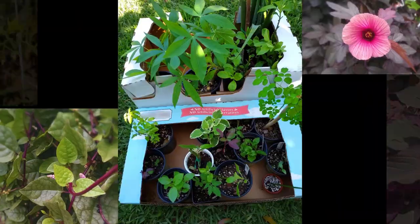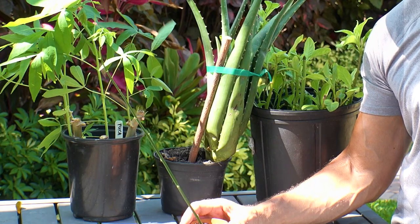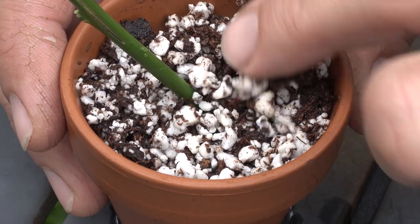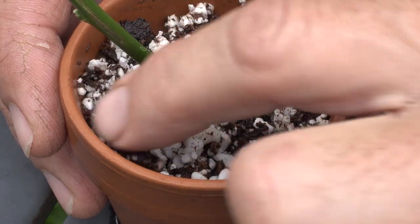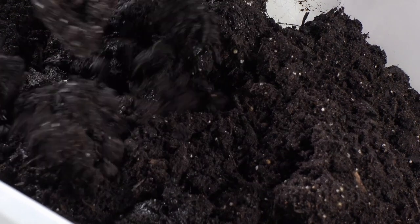Initially, I wanted to do this video because I have a good friend who asked me to get her victory garden started and with some plants that thrive in our summer heat. I'm gonna start out with katuk. Now this is a fresh cutting and it's rooted and I have lots and lots of perlite in there because I've had a few of them just not do well because the potting mix was too heavy.